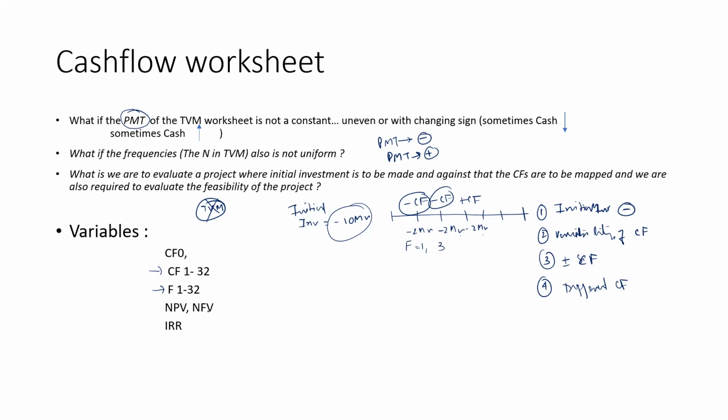Next, the calculator helps us calculate something called the net present value. The calculator also helps us calculate the net future value, and last but not the least, something called IRR. Now, exclusively from the point of view of FRM, all of these 3 functions would be required in a single sum, and they would actually appear as part of your exam. The chances are not that great.